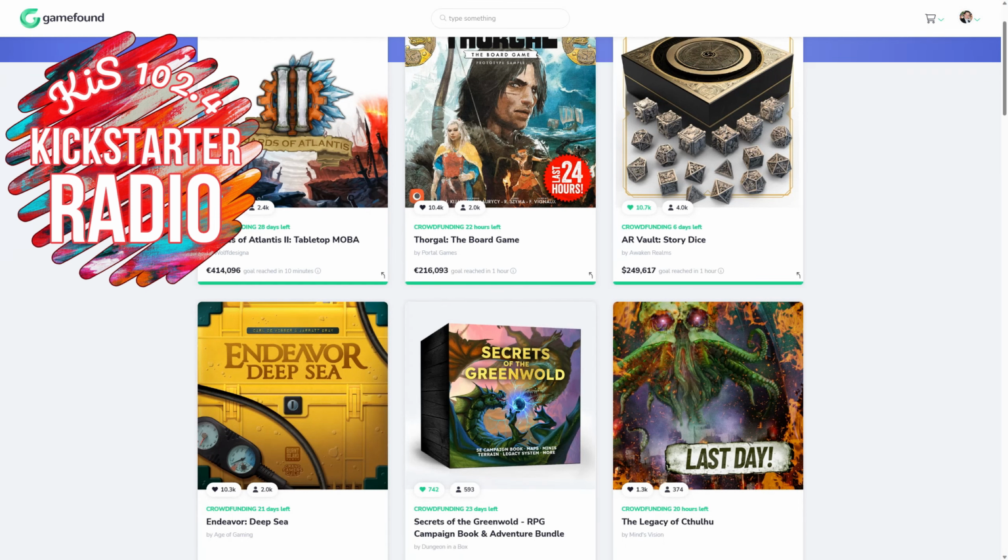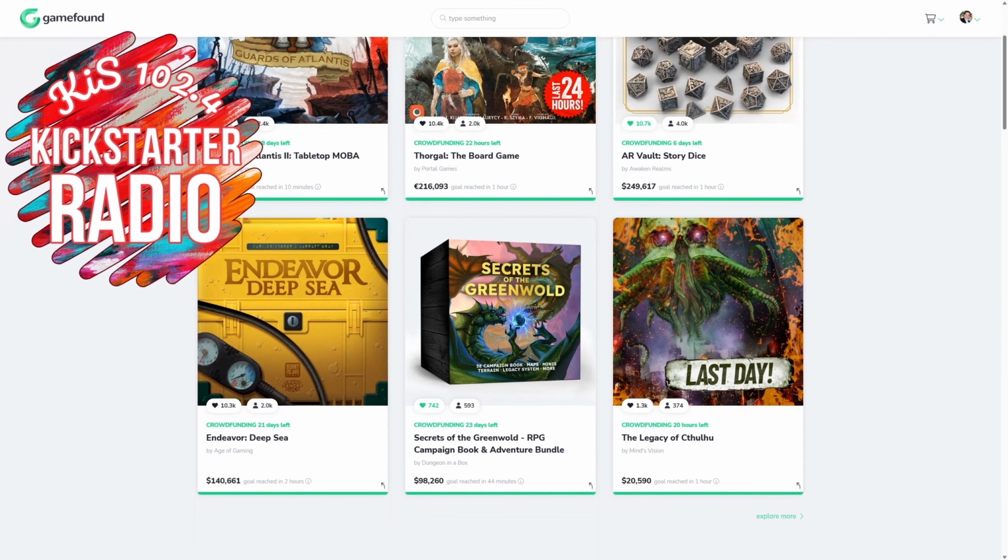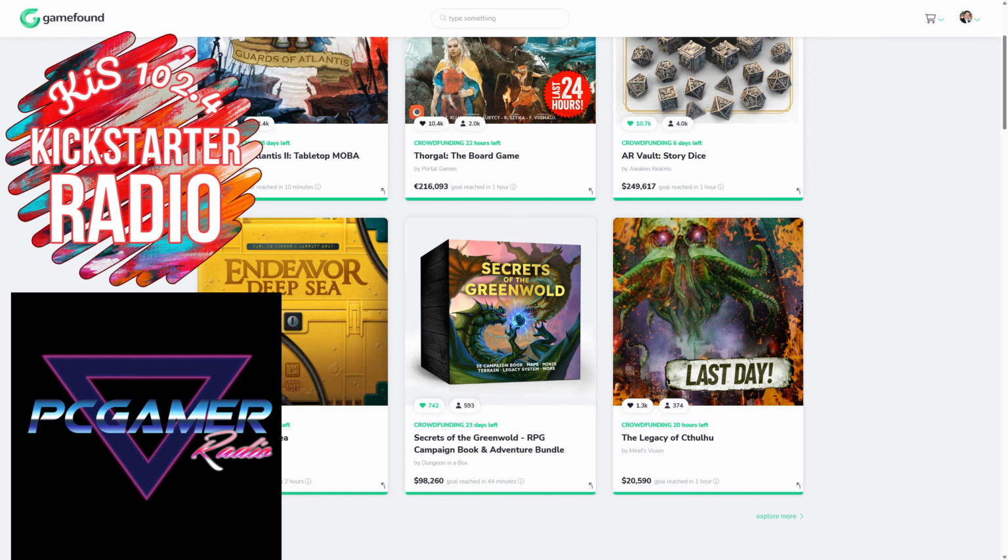But anyway, Guards of Atlantis exploding. Endeavour looks like it's plateaued, and Secrets of the Greenworld has plateaued also. This needs to get more love out there, peeps. What it's doing is incredible. And you see my video why I'm so excited for Secrets of the Greenworld.